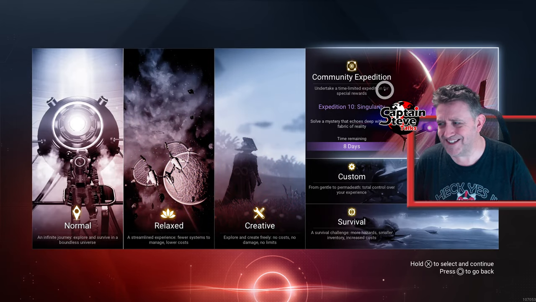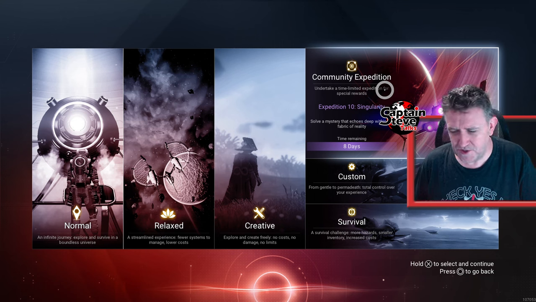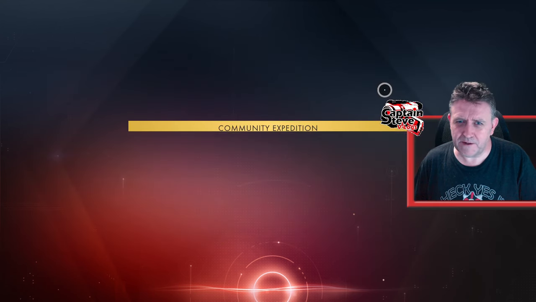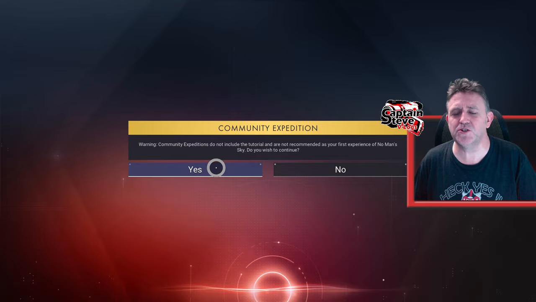And you can see here, 8 days remaining. I'm going to hit on up the expedition. There's a reason why I'm hitting up the expedition, people. It's got quite a fair bit of new lore in it, so I figured I might as well do this expedition. Warning, community expeditions do not include a tutorial. I think I'll be okay. So here we go, let's jump into game.